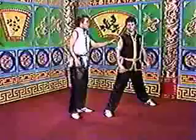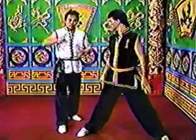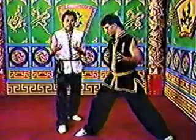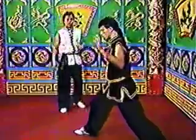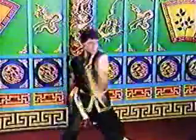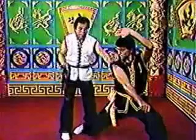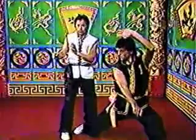Now next we want to do the Sao Chop. Remember when you do the movement, combining the sound is really important. Now we're going to do the Sao Chop. One more. It's a circular move, the power combining the shoulder and the waist. It's really relaxed, you don't hold it tight.